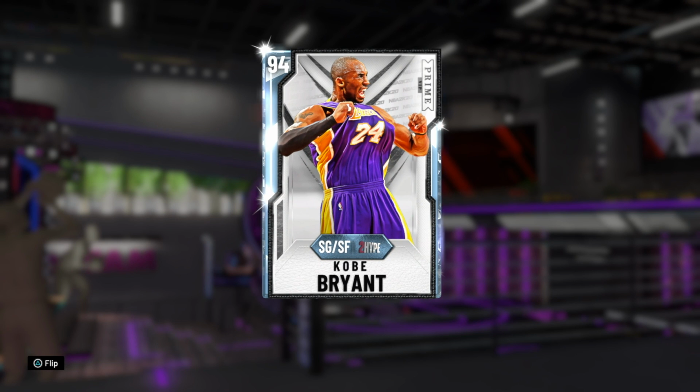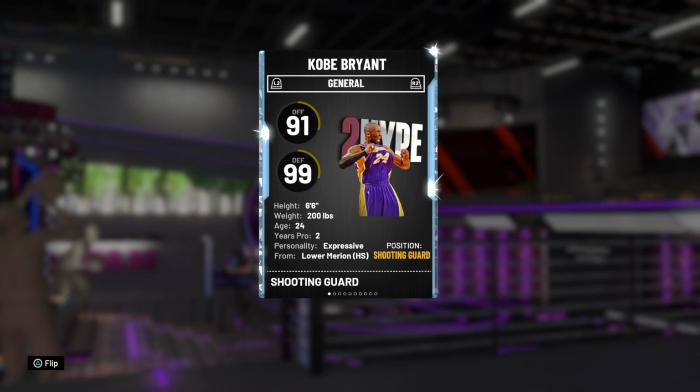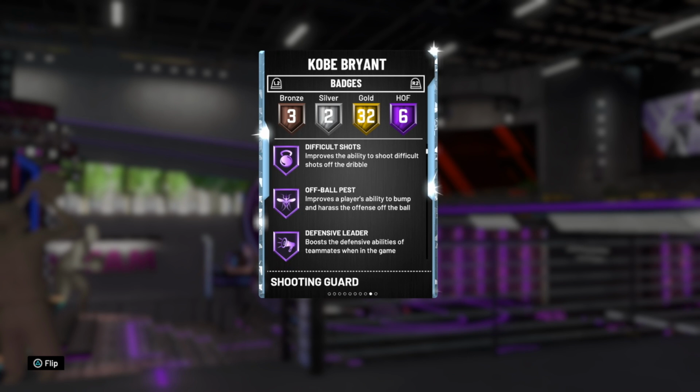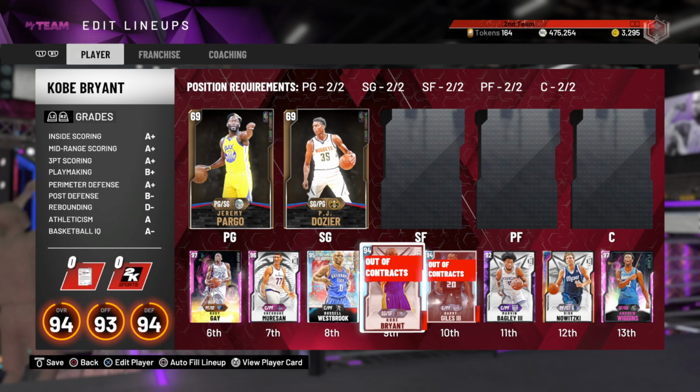Then we got Kobe Bryant, Diamond. The more I use this card, the more I like the card. I much prefer Kobe's release with gold quick draw instead of Hall of Fame quick draw. I just don't know what it is. The more I use Kobe, the worse I'm getting his release. So weird, I can't even green. I expect him to be better the more I use him. I just can't with the Opal. But I'm telling you, gold quick draw on this card, while he doesn't have the best badges in the world, he's got every vital badge gold, as well as having Hall of Fame clamps, which is huge.